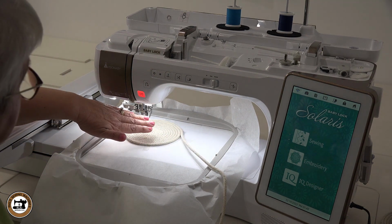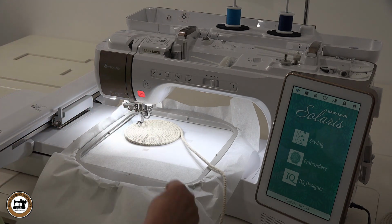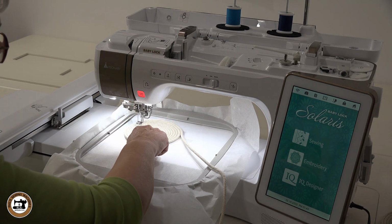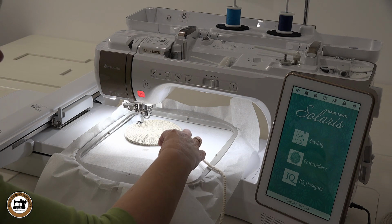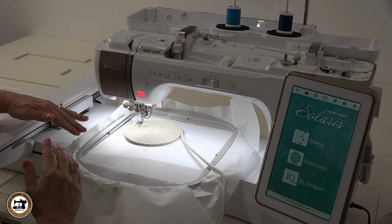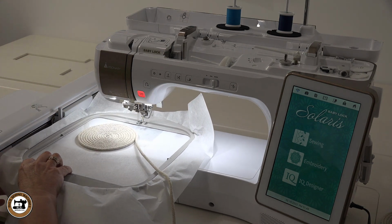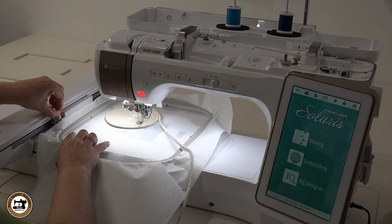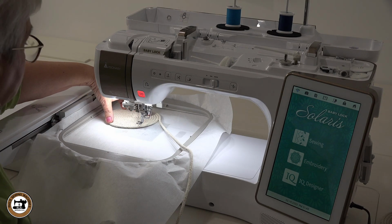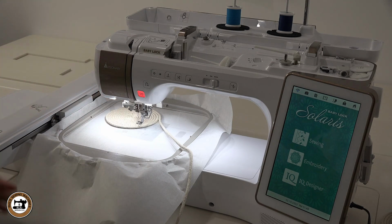So now I put it kind of on the top left corner of the hoop, in hopes that down here, after I create another coaster, I would do the other coaster down in this corner of the hoop itself, okay? So I'm pretty well set here. So what I'm going to do is attach my hoop. Okay, lock it into place. Okay, and I just keep pressing on this spot to make sure that it holds it in place there.